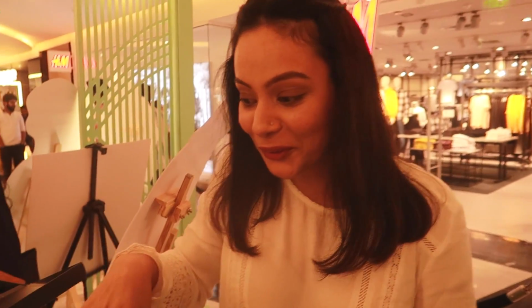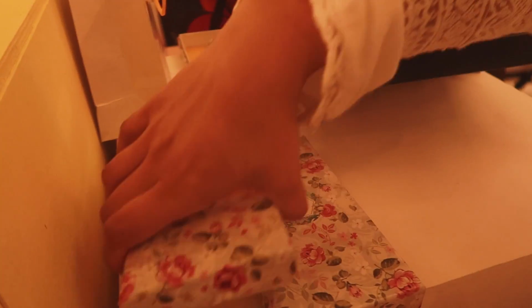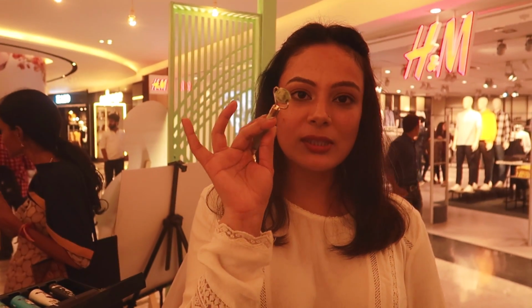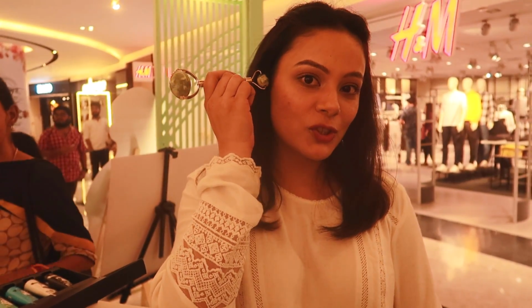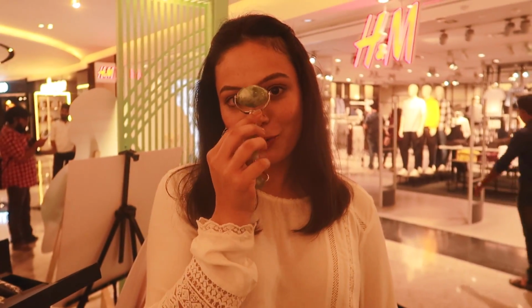You cover small sections. Then start at the center of your chin and move up and out. Again, follow sections. When you reach your eye, use the small side, if I can show you, like this side. When you use your eye area, just use the smaller side to push it up 5 times and then go outward and towards your ear. Oh my god. And for your forehead, switch back to the bigger side, roll up and then roll out.